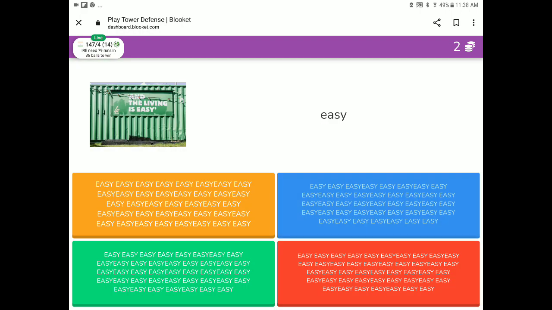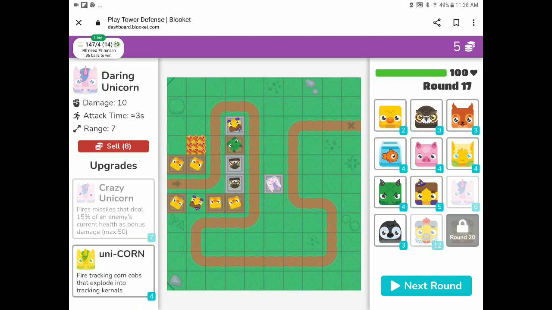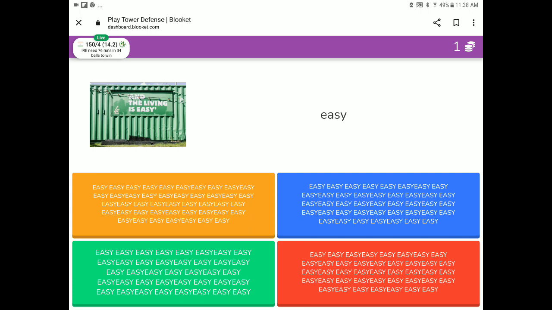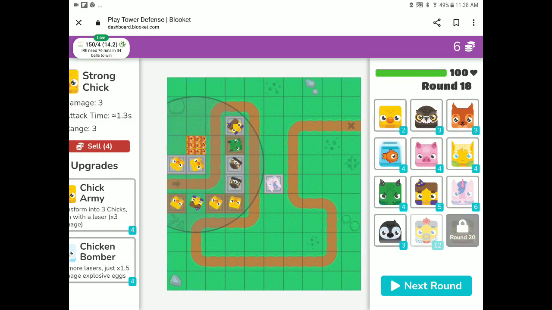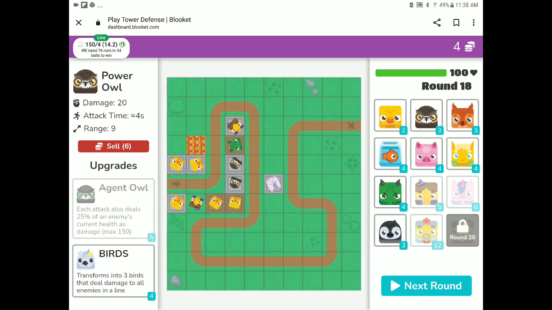So I think we should upgrade to Agent Owl now. If we can, we can only upgrade one. I think we should save up, and maybe we should just upgrade 2 of these to that. Yeah, there we go. So at round 17 right now. And we're gonna try to get, you already heard the goal, we're gonna try to get to round 50. So I'm going to wait on the Agent Owl. We need 10 coins to upgrade total.